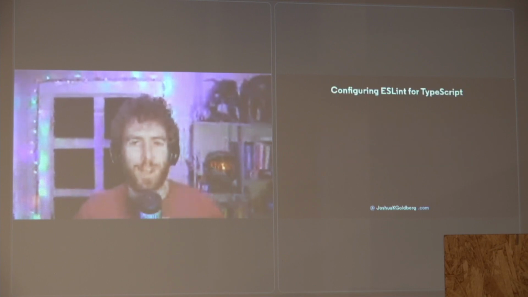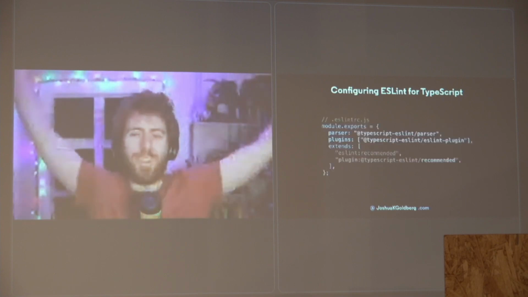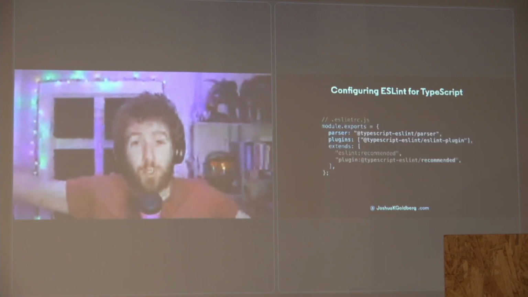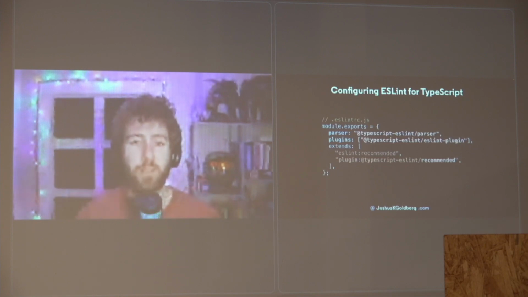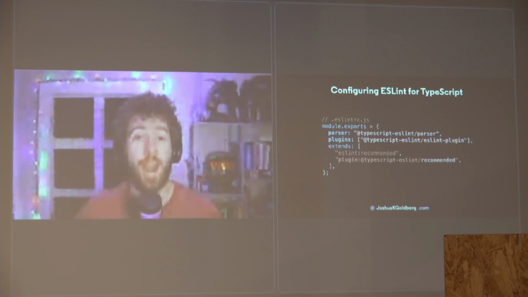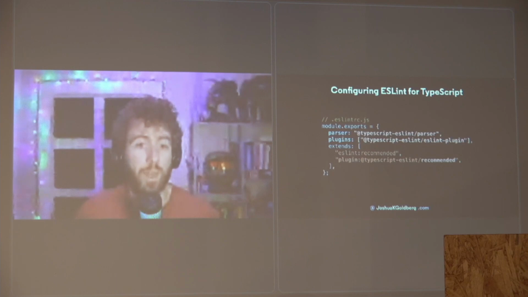I'll note that we in TypeScript ESLint do have docs for this, but just to get you a snapshot. Voila! This is a good starter ESLint config for a TypeScript code base. Note the emphasized parser and plugins. We're saying use the TypeScript ESLint parser to parse code, and load in a bunch of rules from the ESLint plugin under TypeScript ESLint. In addition, much like ESLint core, we also provide you a set of recommended rules that we have found to work on most projects most of the time for most devs.